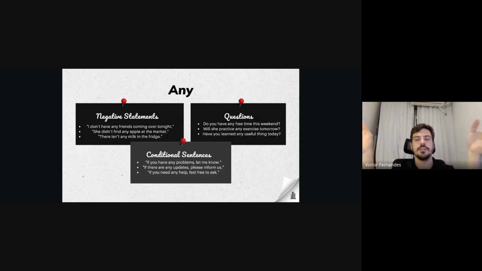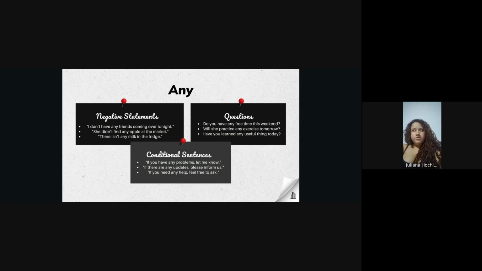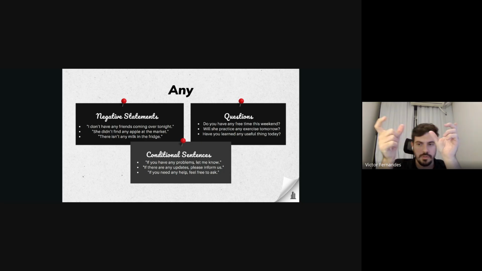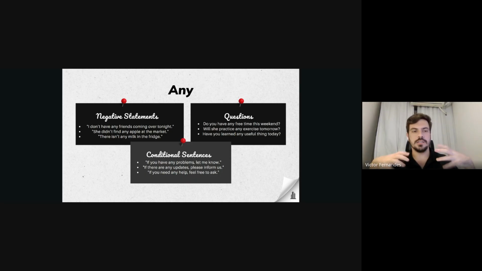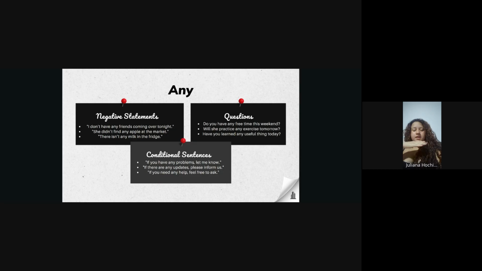Let's pretend the second sentence is in the second condition. The first conditional, sorry. The first conditional says one of them is present and the second part, the effect, will be future. So if you have any update, you will inform us. Right. In the future. So there is a present, future. Condition present and the effect future. Yes. So there is always something that has to be true. So it's like mathematics, like a normal equation, first degree equation, second degree equation.